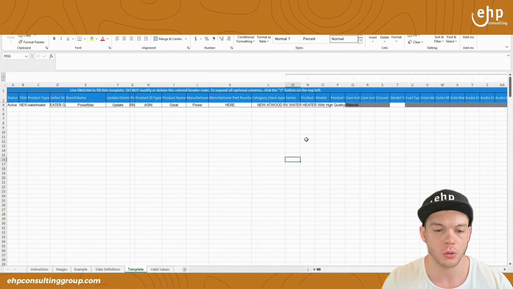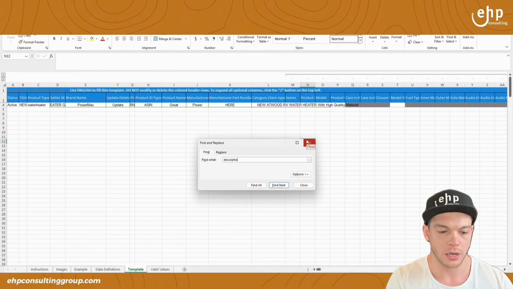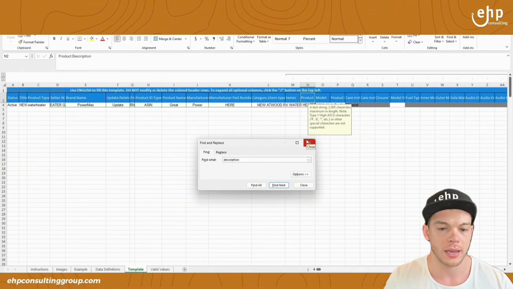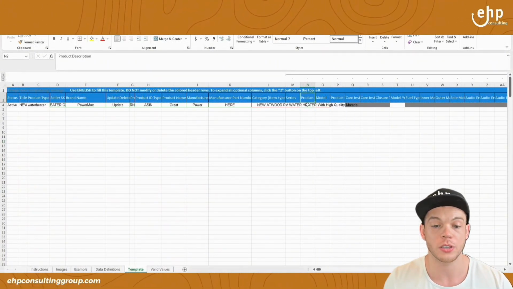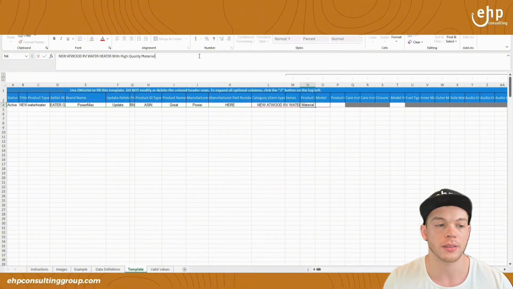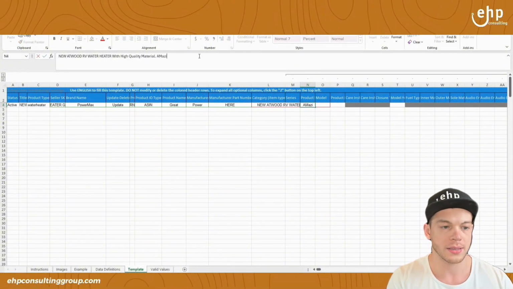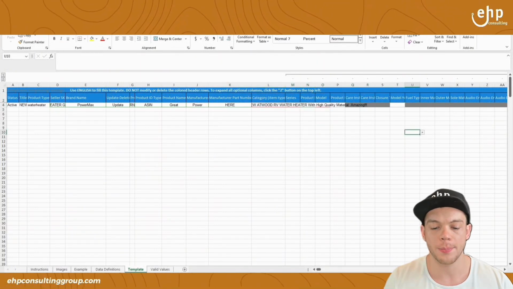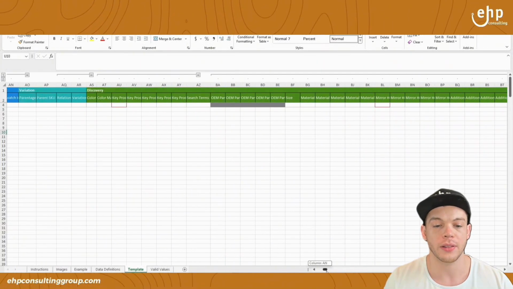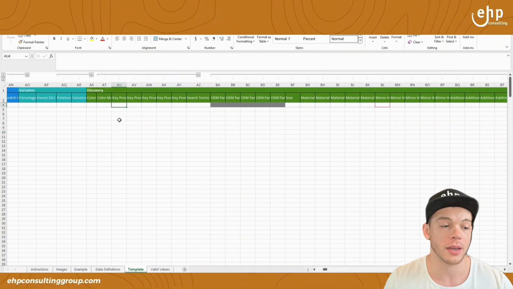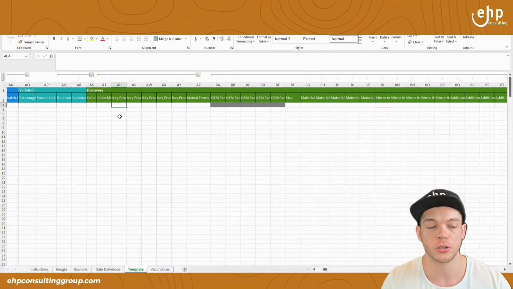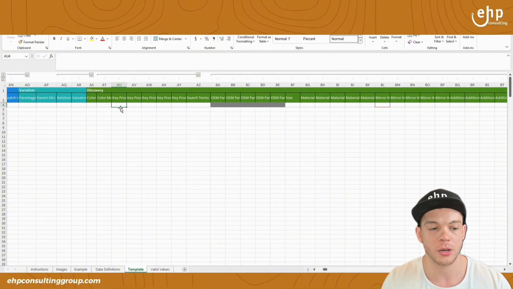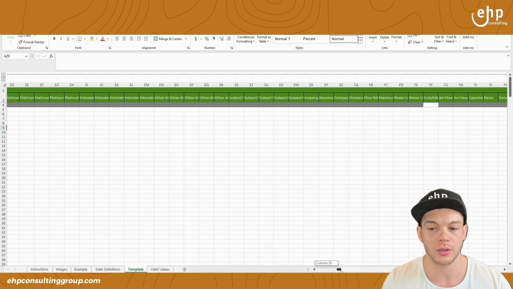So if you can do Control F and you type in description, here it is, product description right here. And this is what's been missing. So you need to make sure that this is here. Amazing, right? And then kind of go through all of these tabs, and anything in red, try to fill out to the best of your ability, or anything you can. See, this is red. If you look really close on my screen, it's red right here. So make sure you fill this out to the best of your ability.